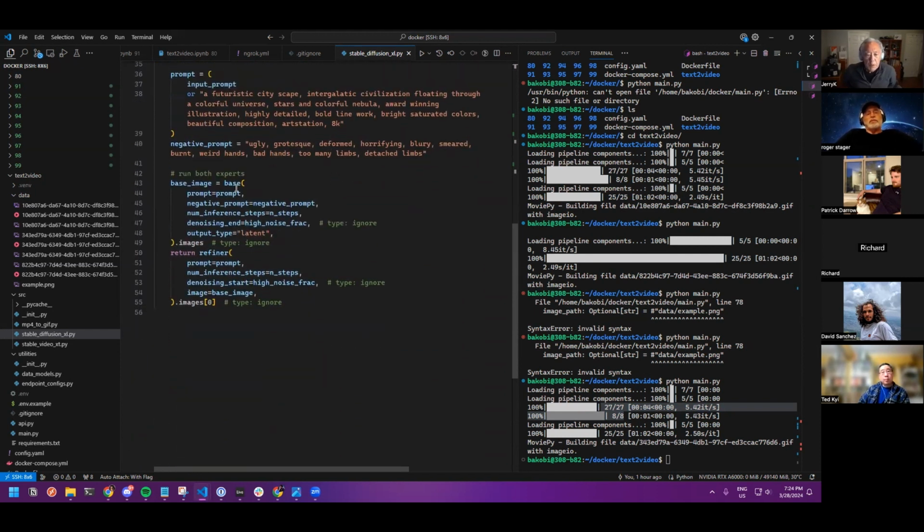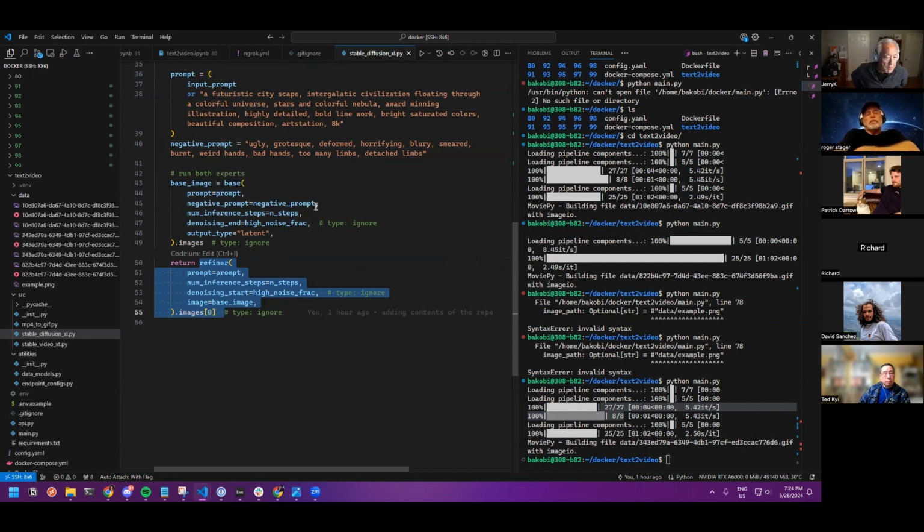And then we basically just run both of the models. So here, this is just basically saying, okay, run this, and then the output gets output to this images. And then we take a single image, and then we run it one more time, and return a single image again. What's the purpose of running that single image again then?